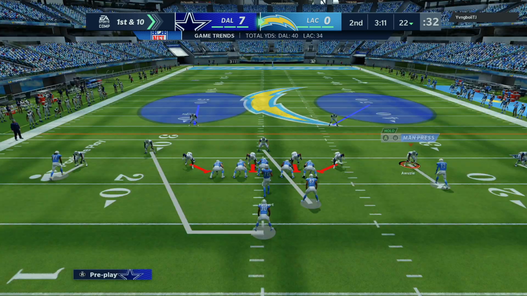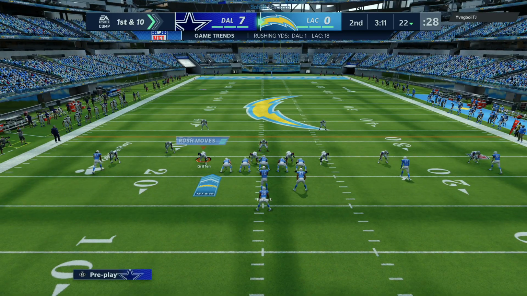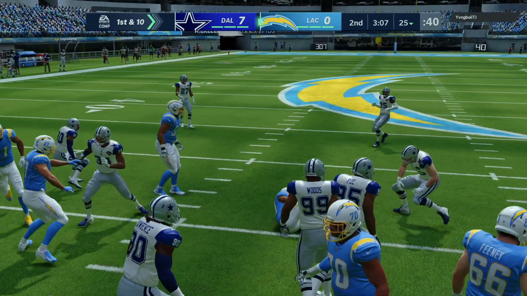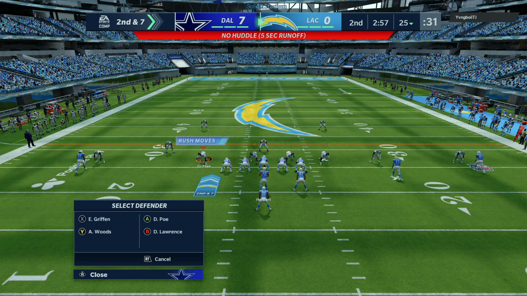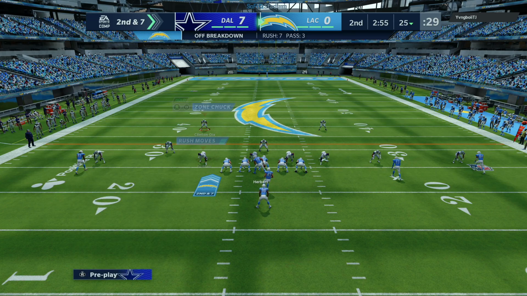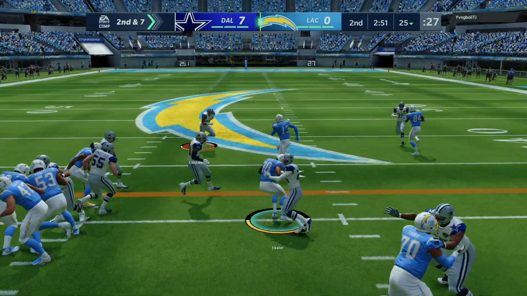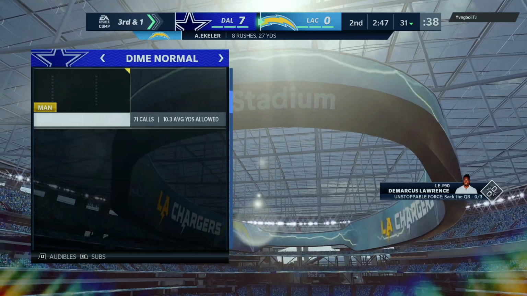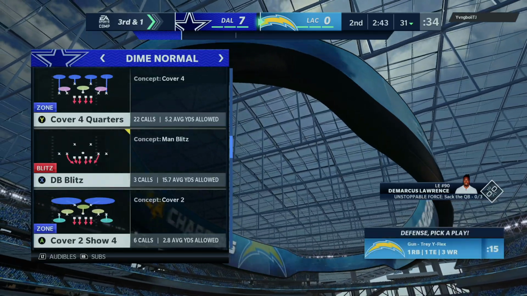The Charger drive about to get going. Here's Eckler to begin the drive. And he'll get about 3 as he takes this up near the 25. Here is Eckler. And he'll wind up with about 6, up past the 30 to the 31. Frustrating for a defense, energizing for an offense.